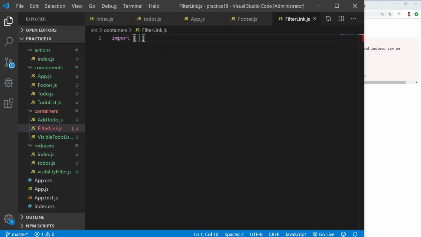Import connect from react-redux. This is a functional component or a smart component, so we're going to use connect.